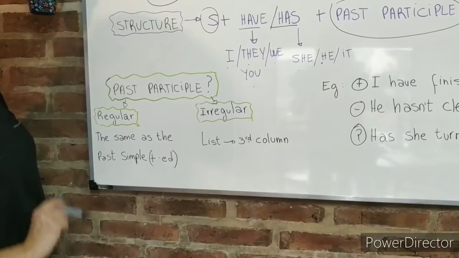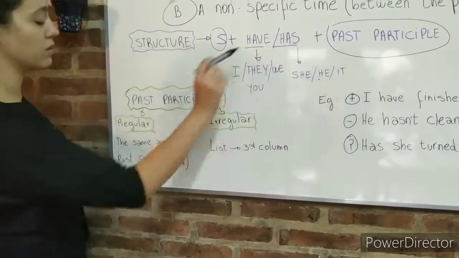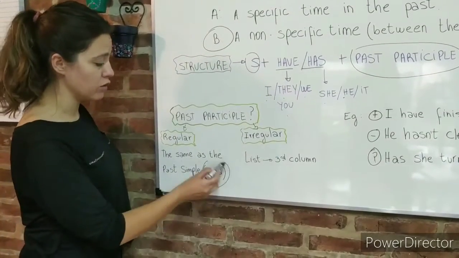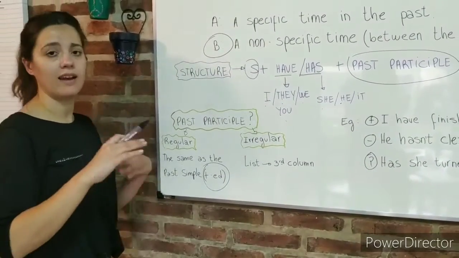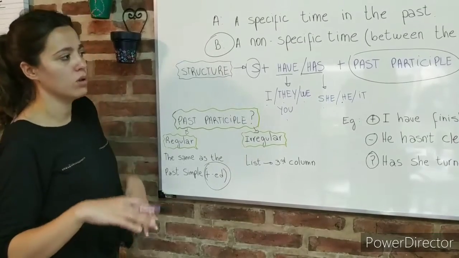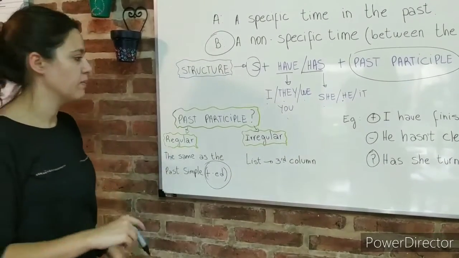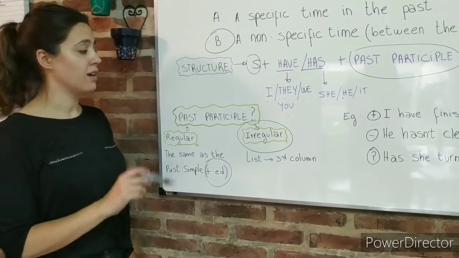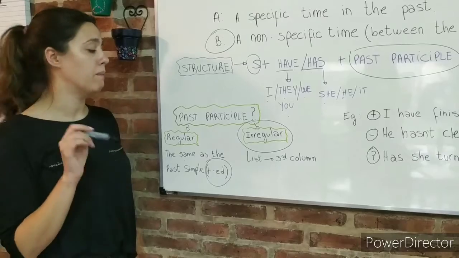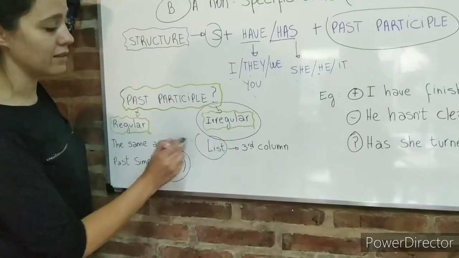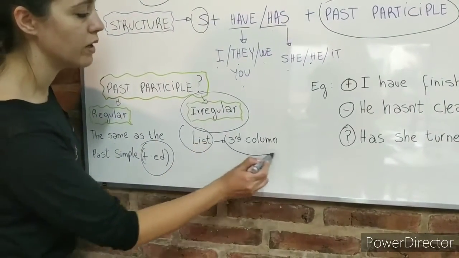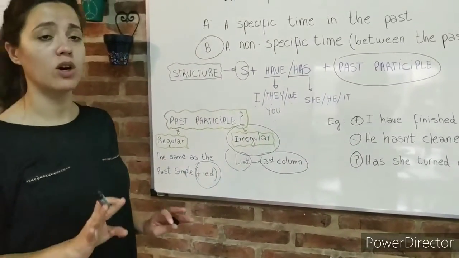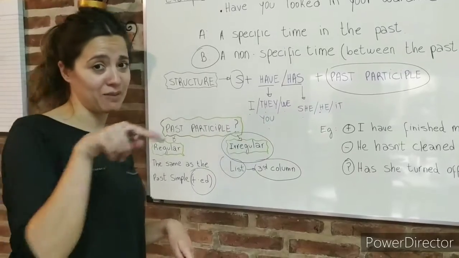¿Qué quiere decir? Que los past participles regulares son los mismos que el pasado simple. O sea que les agregamos ED al final. Y las reglas que ustedes ya saben, ¿se acuerdan? Si terminan en E, le agrega solo D. Después tenemos los irregulares por otro lado. Para los irregulares, esto va a ser distinto que el pasado simple. ¿Por qué? Porque van a tener que usar la lista, pero en lugar de usar la segunda columna, you will need the third column. ¿Ok? Bueno, no sé si esto fue más o menos claro, esperemos que sí. Cualquier cosa pueden repetir el video.